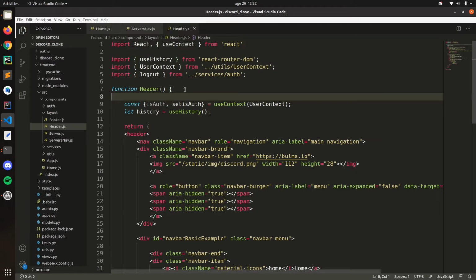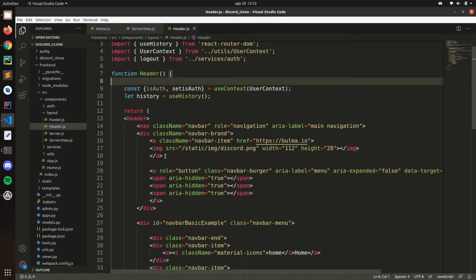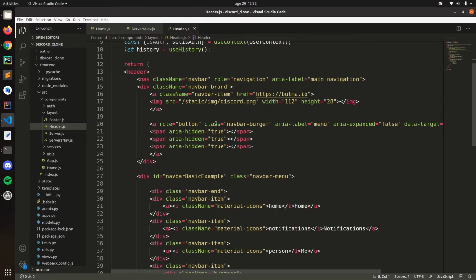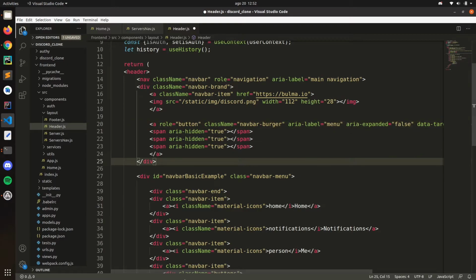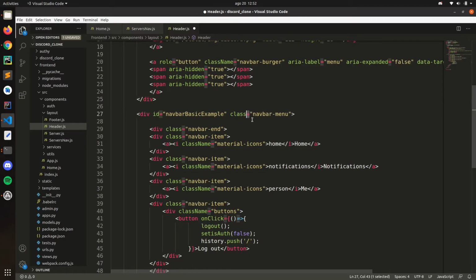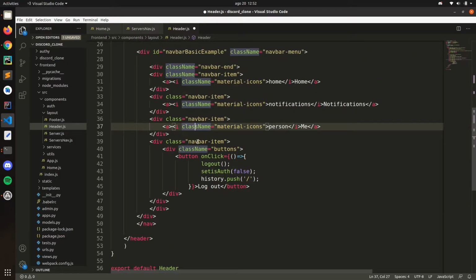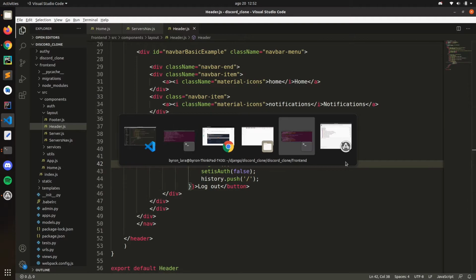And then in the header, just class name, image is good here. Class name. And then here, ID, just class name. Let's save that now.